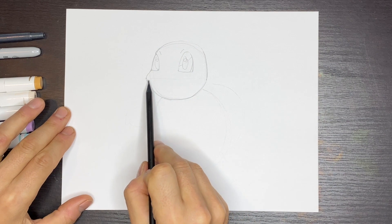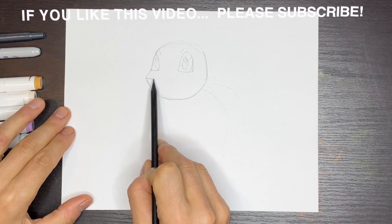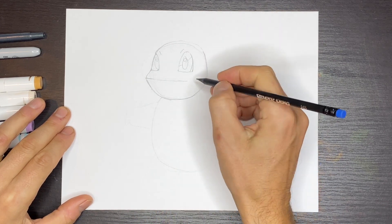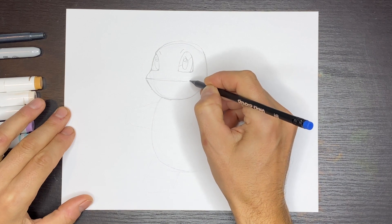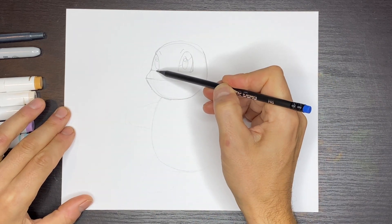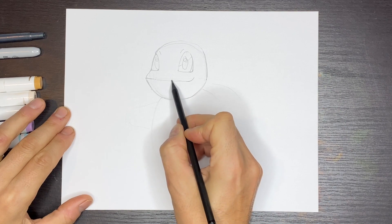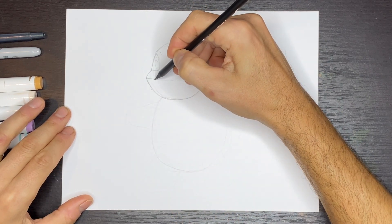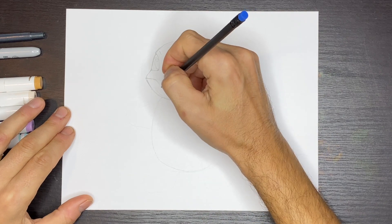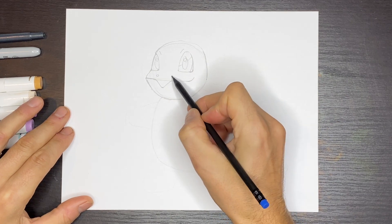Now go back over here — we're going to come roughly to where this peak is and do a line over. We'll come like this, and as you get to where this eye corner is, we'll wrap this up a little bit. Right where this eye is, we're going to come down, and then the same over here — come down like this, then come right back up and over. That'll be the mouth split right there. Then we'll do two little nostril shapes — a circle here and a circle there.